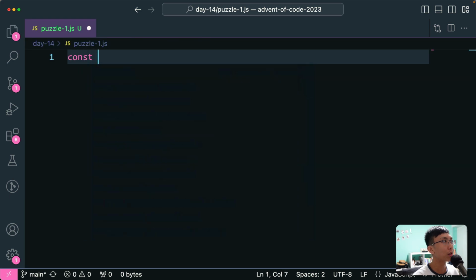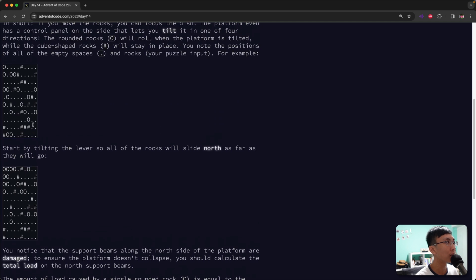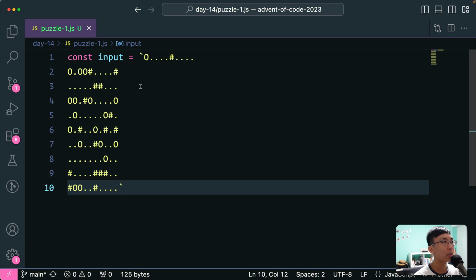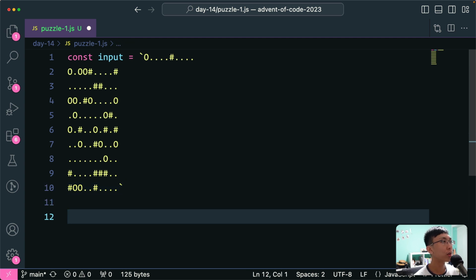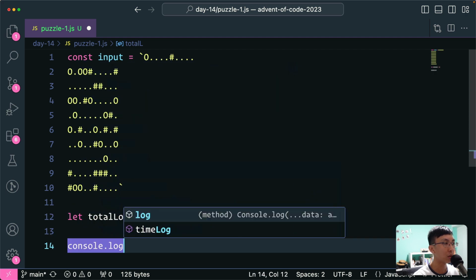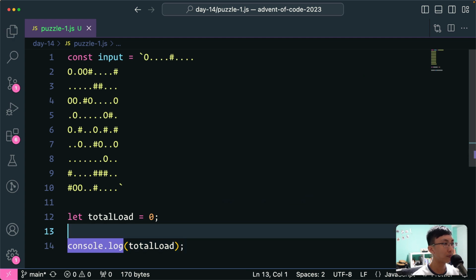So to start off, we create an input variable that will store this map of rocks. This is the default one. And the next thing we need to solve is to calculate the total load. So let's first define a variable called total load, and at the end of the code we need to print out the value of the total load.